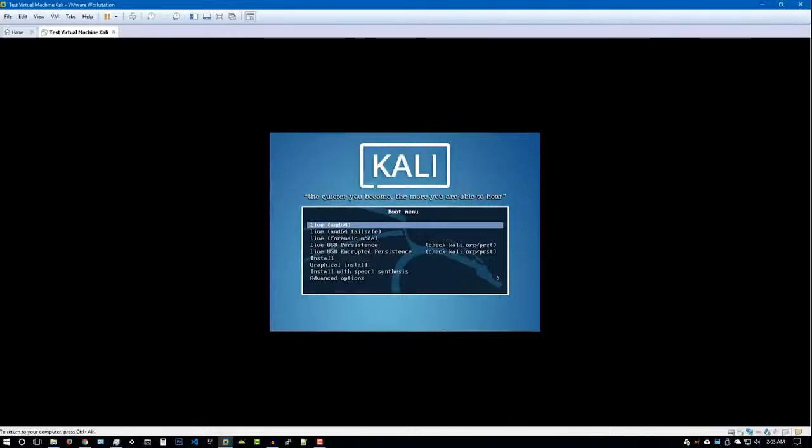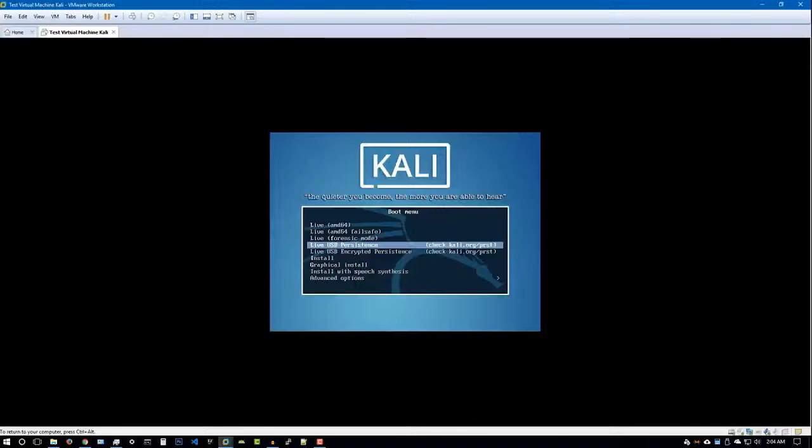There we are, and it's going to give you options. Now, a lot of people have issues with this, so let me explain what these options do. When it says live, this is essentially allowing you to run Kali Linux live so you can get a good idea of what the operating system is and how it works. You're not installing anything, it's just allowing you to run the operating system live. Maybe you want to check out how it works, how it looks, how it feels. Usually this is for people who are new to Kali and want to see how it will operate on their hardware, stuff like that. You then have your persistence mode, which allows you to save files.